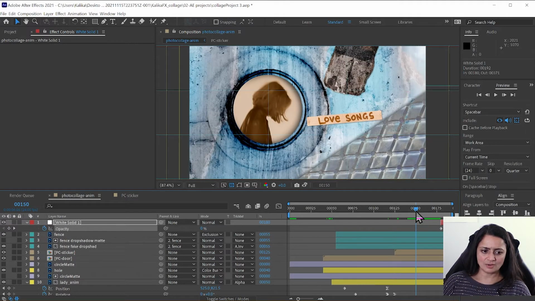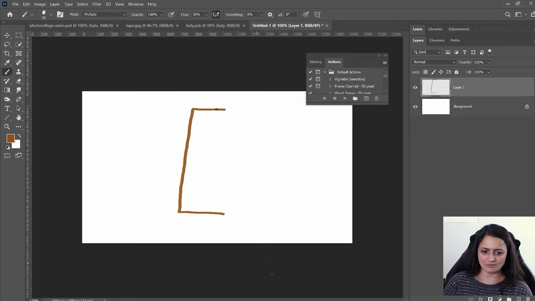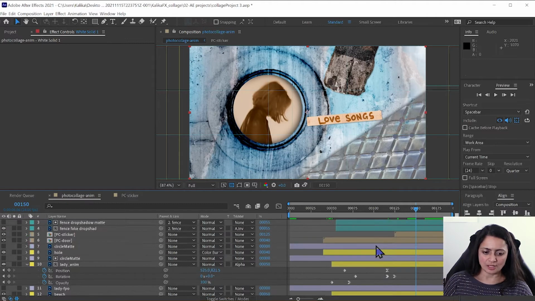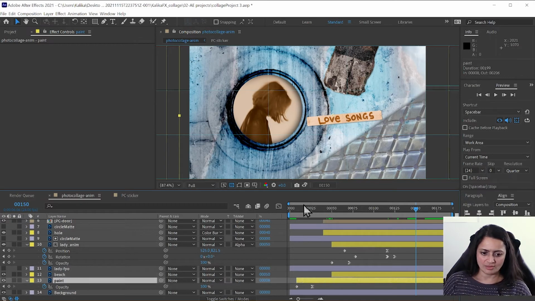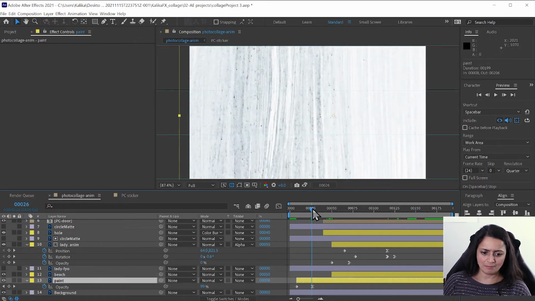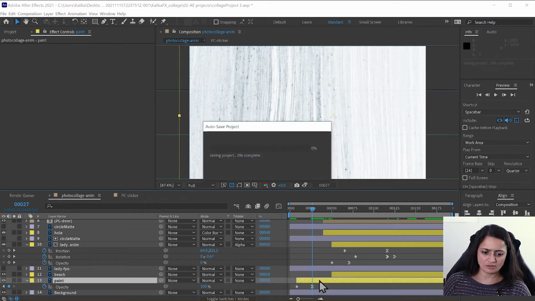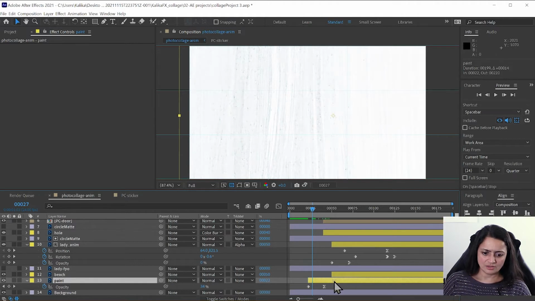I want this to happen much earlier, so I'm going to just hit the left square bracket to move the layer and its keyframes. This is my left square bracket key that I love, and that's moving the layer and its keyframes earlier. I'm going to take my paint layer, hit letter U, see where that's at, and maybe I want my paint layer and everything else to kind of happen a little bit more quickly together. So let's just move this over. So like this. So now that starts at about 24 frames.